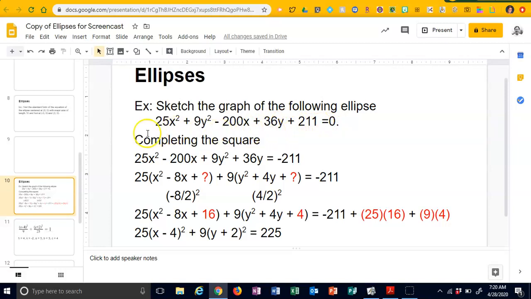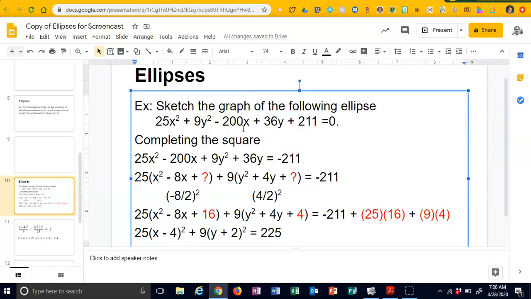So it's an equation that's sort of a mess. It's not in the standard form. At this point, you may not even know whether it's a vertical type of ellipse or a horizontal type of ellipse. How would you identify the center of it? What is A? What is B? What is C? What are H and K? To do that, we're going to use the completing the square technique again. We looked at that a little bit with parabolas, but we're going to look at it here.